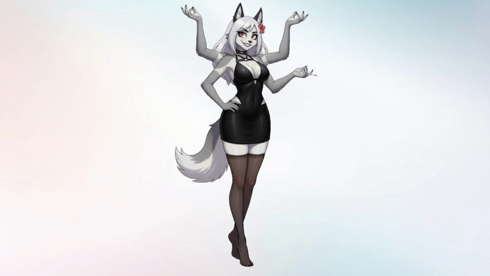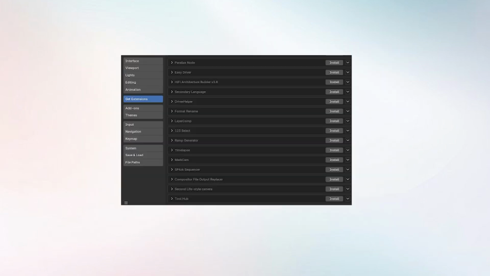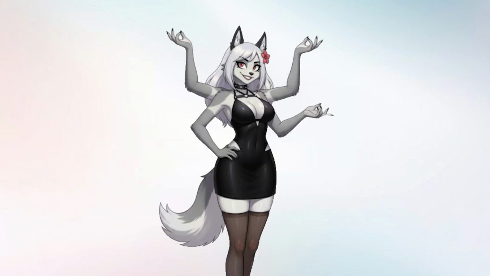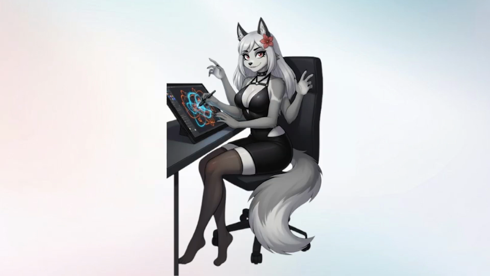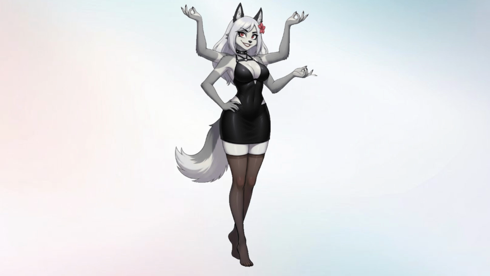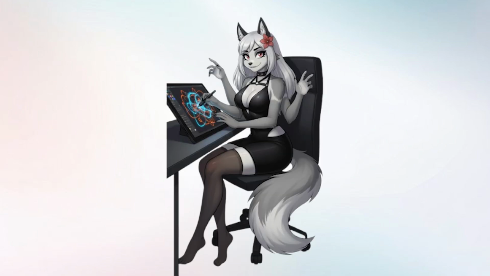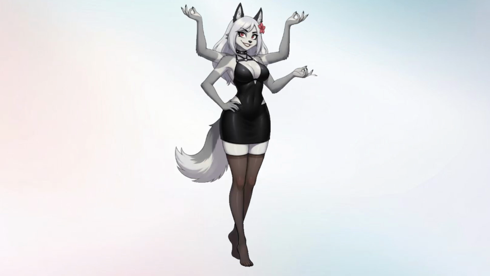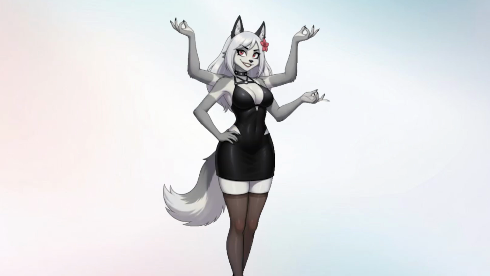How to do it in 2025. Go to Edit, Preferences, and go to Get Extensions. Yes, let it access the internet, it doesn't bite. Everything that used to be built in is here now. Node Wrangler, Bool Tool, they all install with one single install button now. And they auto-update. Stop downloading trash from the internet. Your downloads folder will thank you, and so will I.